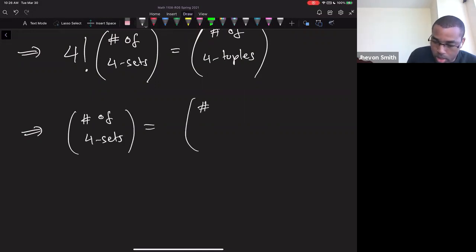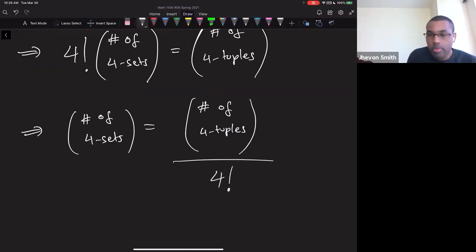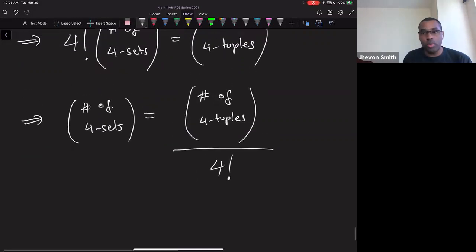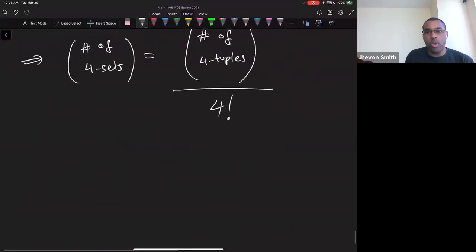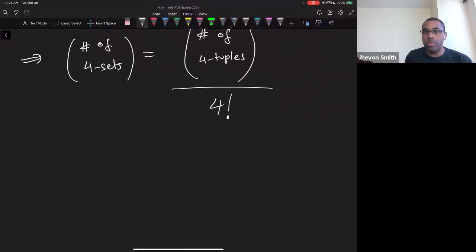So in other words, this means that the number of 4 sets, or sets of size 4, is going to be equal to the number of 4 tuples over 4 factorial. Now, what is the number of 4 tuples? Well, that's a permutation, isn't it? That's the number of ways that I could have chosen 4 objects from the 6 objects. So that's the number.